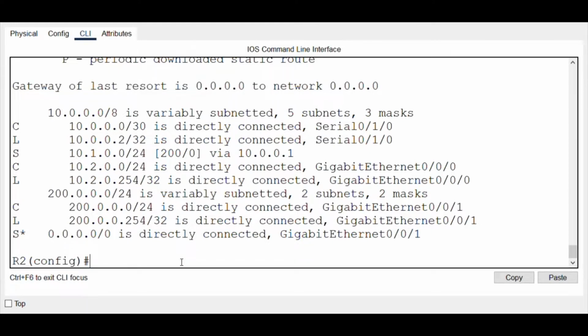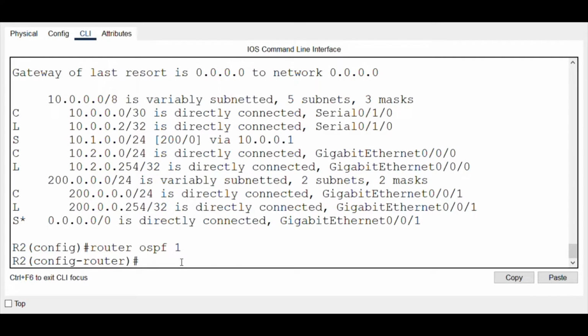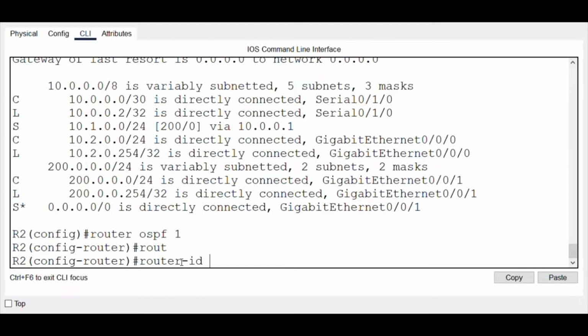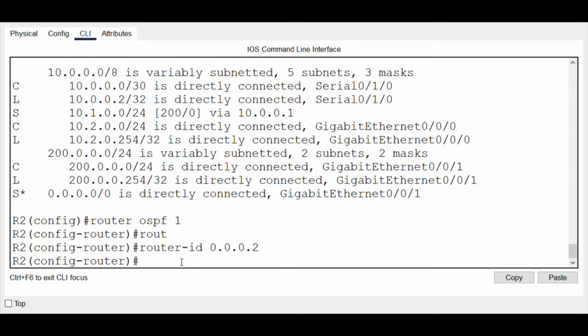I'll now put in my routing protocol, router OSPF, and I will use the same process ID of 1, but it must have a different router ID. Since this is router 2, I will say that the router ID is 0.0.0.2. I will now put in my networks.